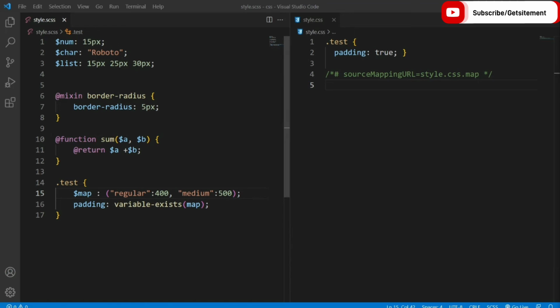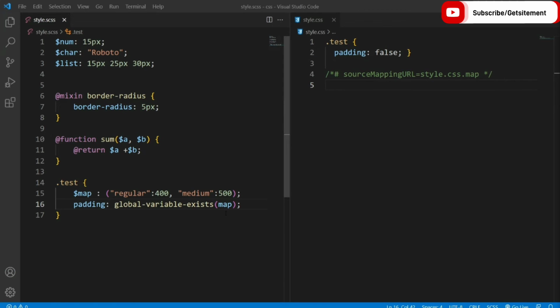These are our global variables. But now map is our local variable. Let's jump into our another function which is global variable exist. Let me show you. So here I'm going to type global variable exist. If I set this file, it's going to return false. Let me show you. As you can see, it's written false.